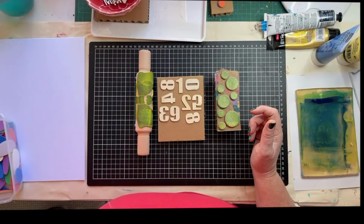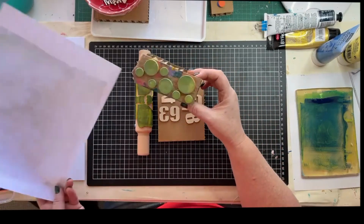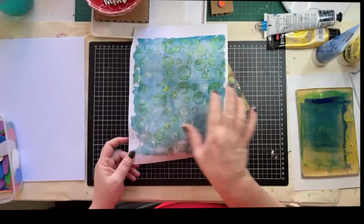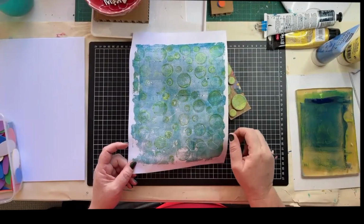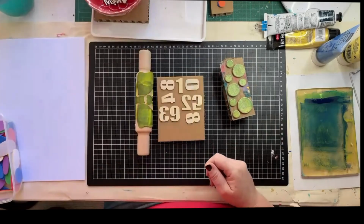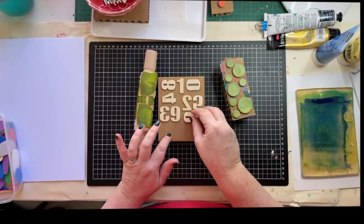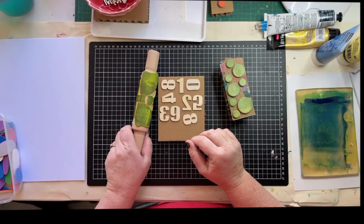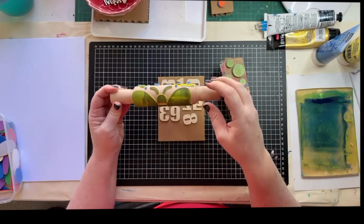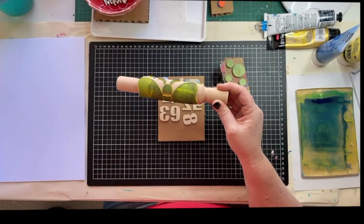Basically, I did a little bit of a play earlier with some prints and a stamp that I have made previously. You've probably seen this one in some of my videos. It's one of my favorites, and it makes a really good print. I particularly love this one because I really love circles. I also have ones that are made out of chipboard that I hot glue down, and I'll show you that one in a second. And then there's also this third one here, which is made out of a little kitty rolling pin and stick-on foam shapes like these. So a couple of different sorts.